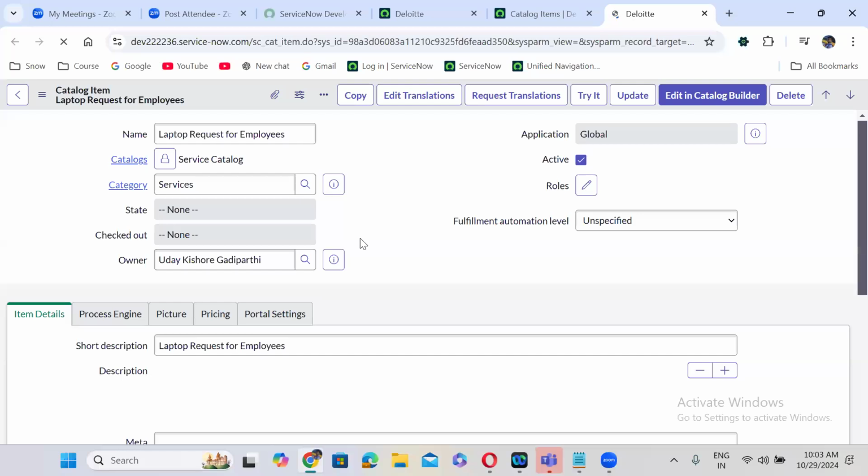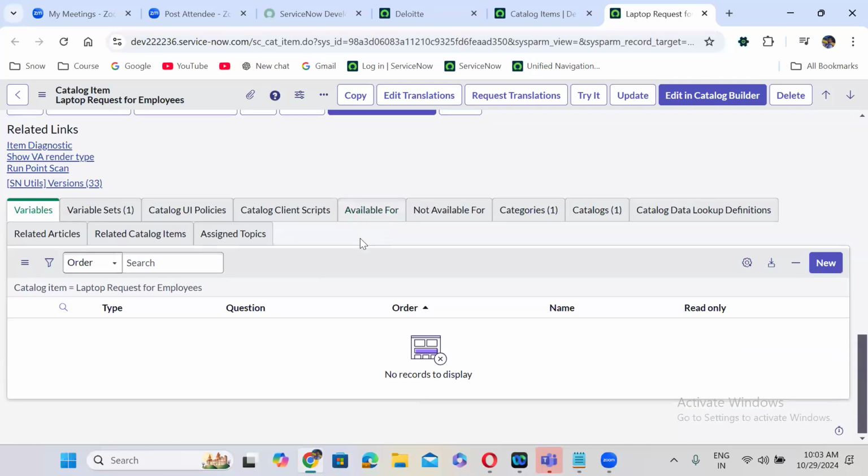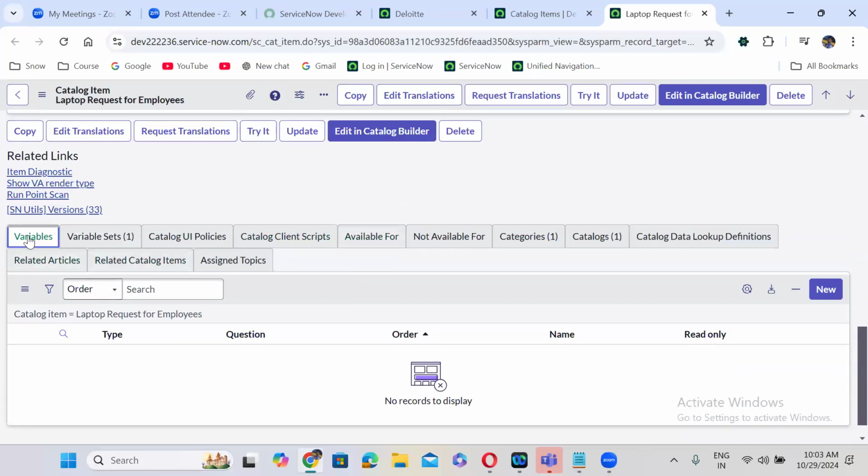And then we did discuss variables. Variable is nothing but a field. We call it a field in the table, and we call it a variable in the catalog items.